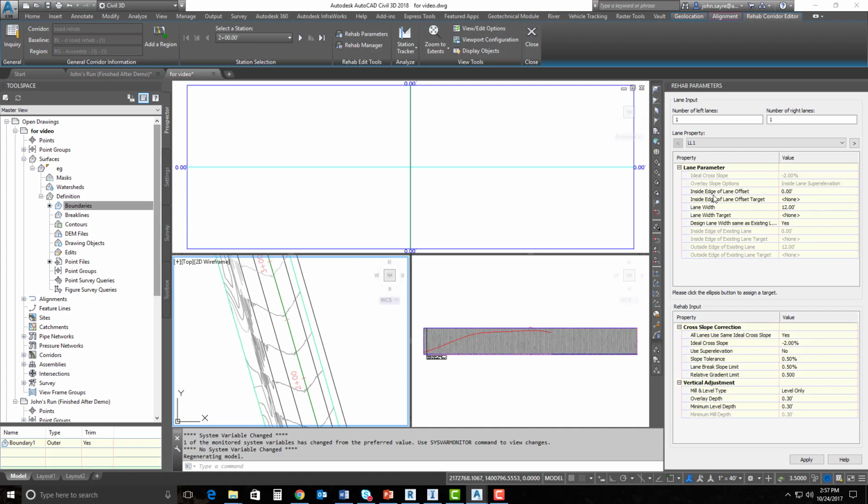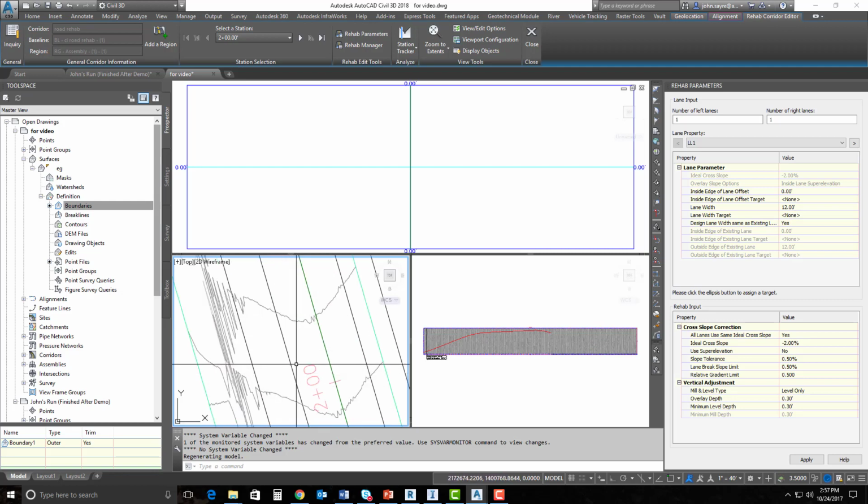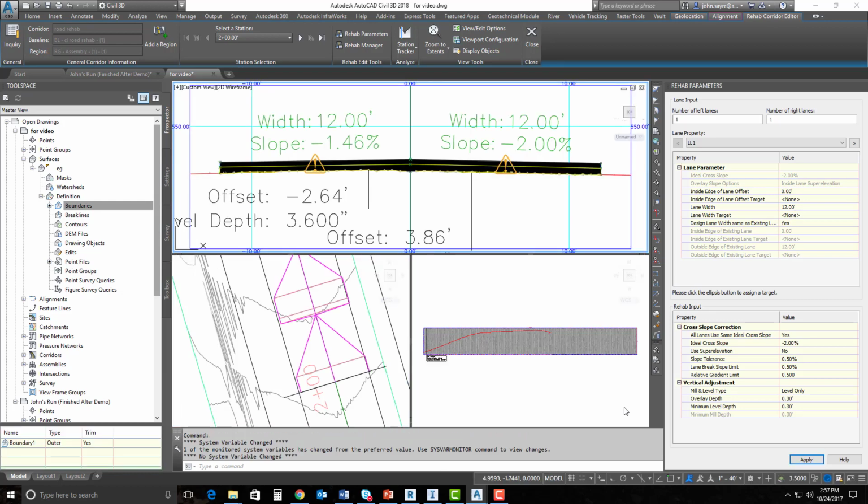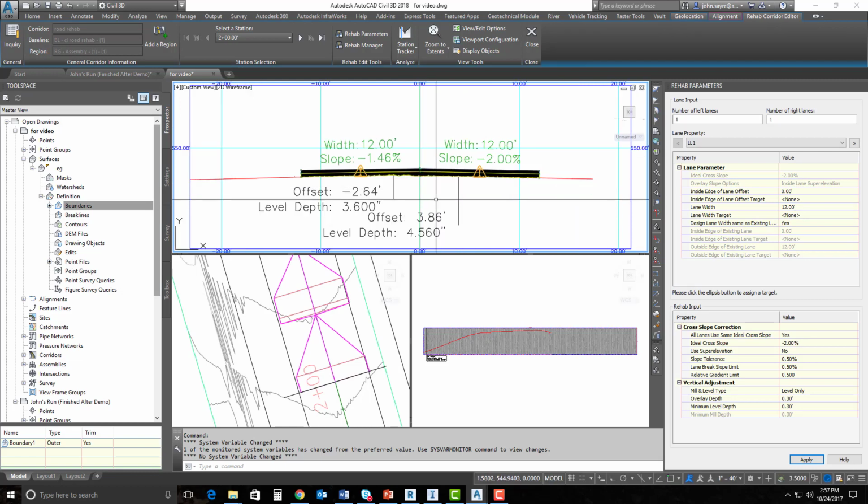We have targeting options for the inside edge of lane and the lane width. All right, so we have targeting that we can set for either side of the lane. This is key, okay, because whenever we add the second left lane here in the plan view, you see there's one lane here and going to be one lane here. We will target this feature line twice, this linear feature twice, or that polyline that it generated from the linear feature. So I'm going to go ahead and just hit apply, and we're going to start to see some information come up. All right, it generates that particular assembly that we're using as of right now.